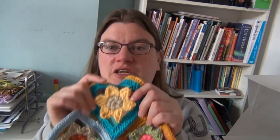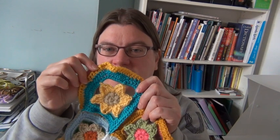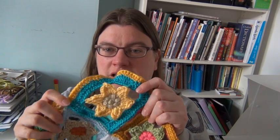So today what I'm going to be showing you in this first video is how to do the motif at the beginning. The second video will show you how to join as you go, and the last video will be just a very quick how to do the border. So if you're ready to start with me, let's start with our motifs.